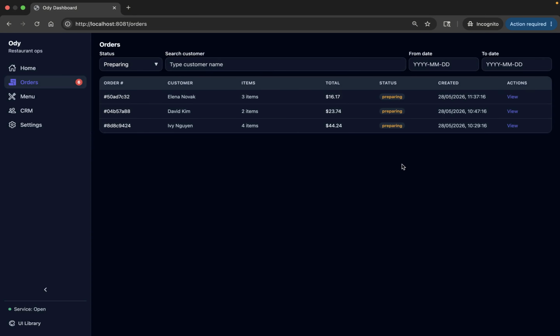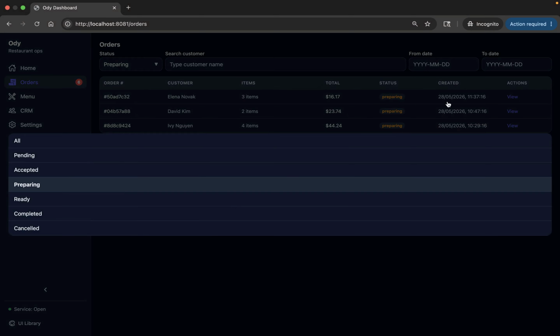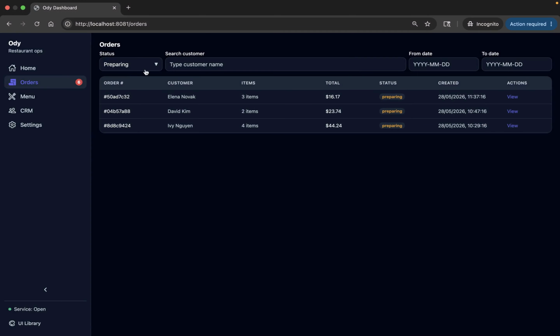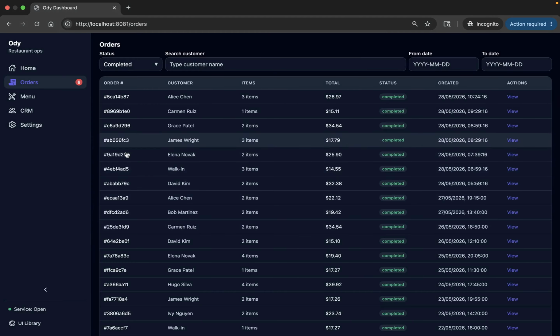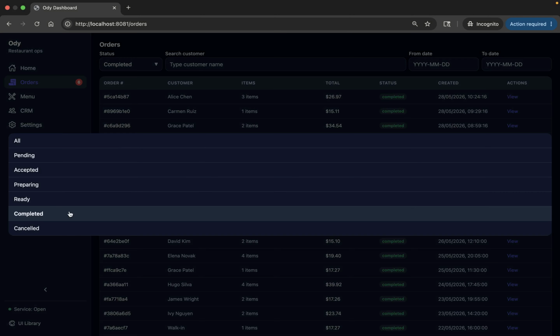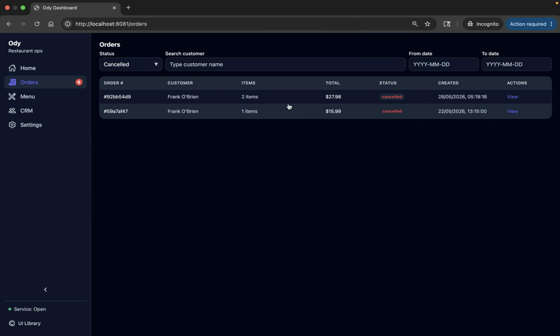So there is no going back, just like how a restaurant would operate. Only when the status changes, it has to move forward in the schema. It will keep going until the end, where the order is either completed or cancelled due to some stock issues or database issues, or we don't have that item. We can also filter orders according to the from date and the to date, which is mentioned here, at the time of creation of the orders.